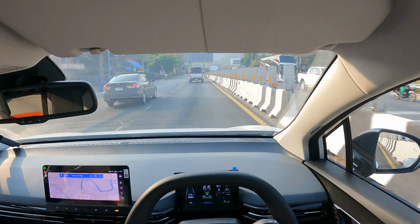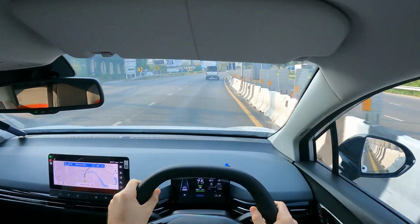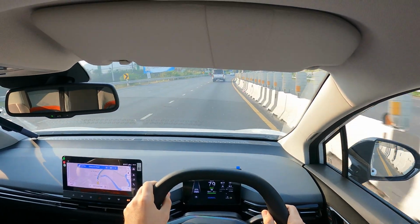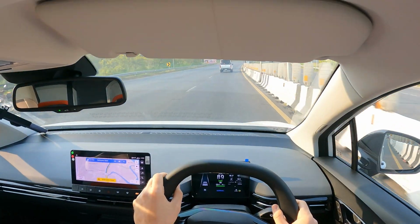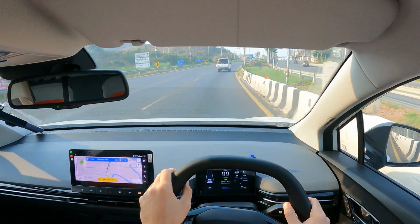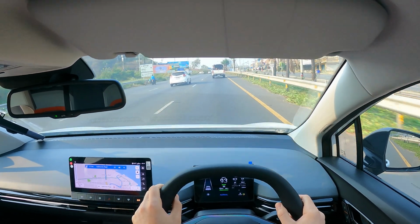And right now we are passing Banpra city. I don't know if you can see, but in front of me there are kind of big mountains. People here come for hiking, it's a popular place for hiking and for trail running as well, into the jungles. Very fun. If you live nearby, I really recommend you to come to this place.